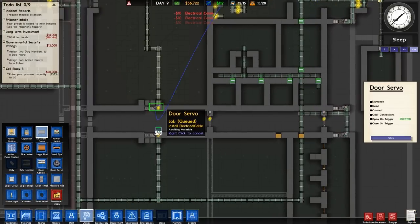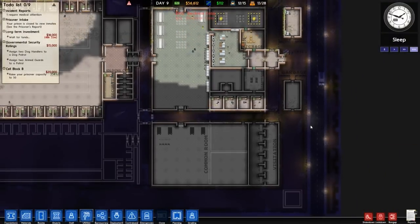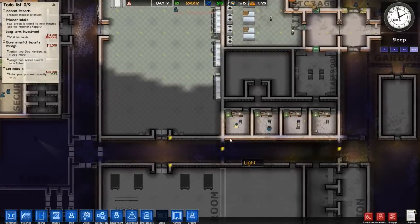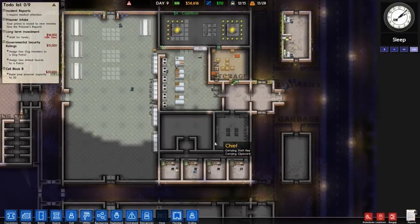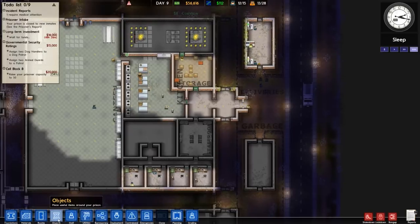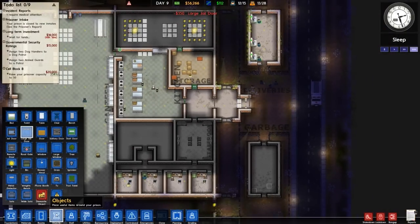And, good grief. This is just not fun. That's the thing, you know. You can argue the benefit and whatever of having it like this and how accurate it is. But is it fun? I'm not convinced myself. Anyway, now that we've spent like 57 hours on getting that sorted, I'm actually going to put in the large jail door there, which I should have had in a long time ago.